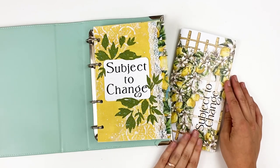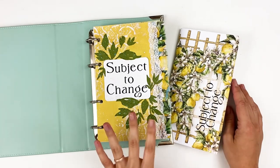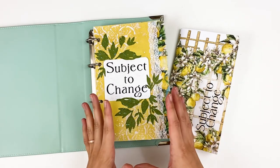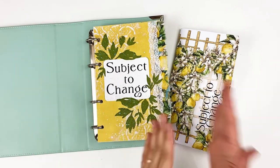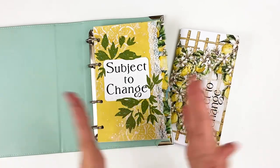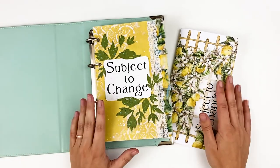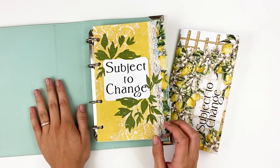This devotional was so, so good and I'm still working through it. I wanted plenty of space. I was amazed — I have pretty much everything from the release, I used a ton of stuff in this project and I still have a ton of stuff left over. So if you're curious about the kits and the releases from By the Well for God, they are certainly worth the price. I could probably do a whole set of Bible journaling entries plus another little mini book. So again, as I mentioned, I'm working in a traveler's notebook sized album from Freckled Fawn.